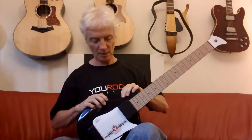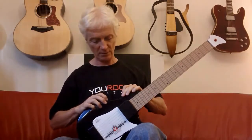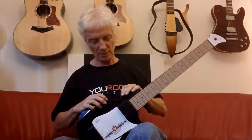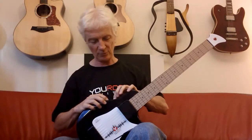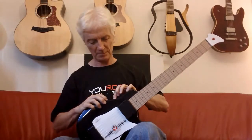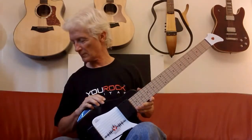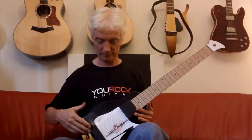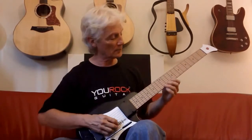Interesting. And the next sound is sound number 34, and sound number 34 is, that was the bouzouki's 34. 35 is the clarinet, and it sounds like this.